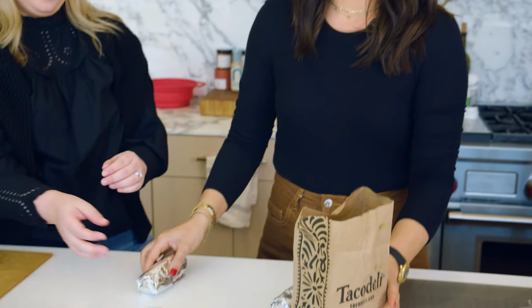So we ordered them the other day. I've taken a stab at recreating them, but Katie hasn't tasted my version yet. So we're gonna take a bite of the original. And then I'm gonna give it my second try because the last one was outstanding, but we gotta get Katie's approval on it. So I'm gonna show y'all how I make them and we're gonna see how Katie thinks.